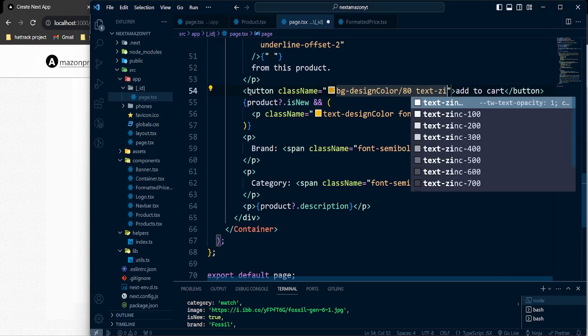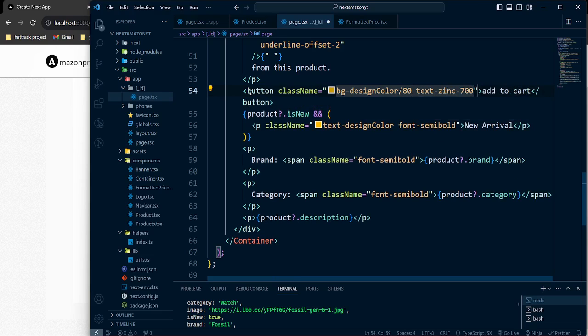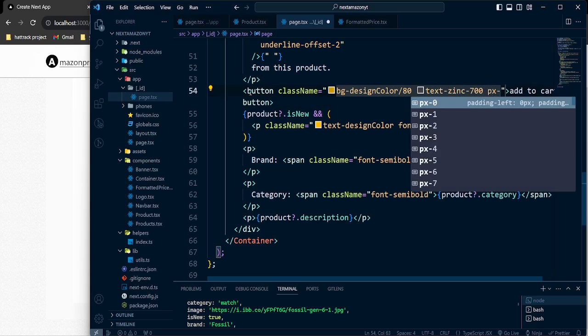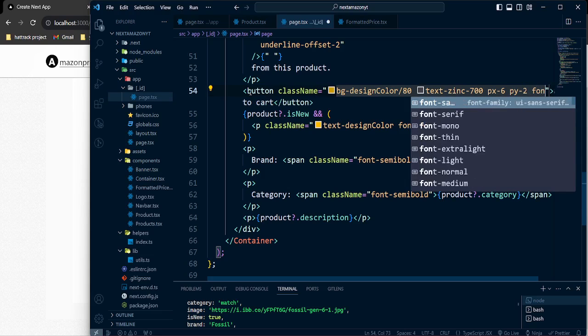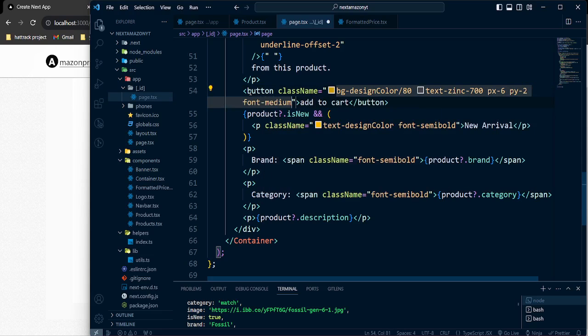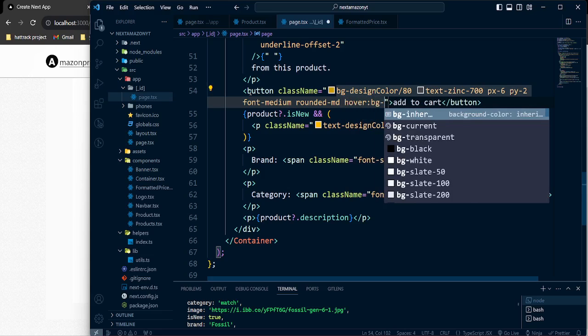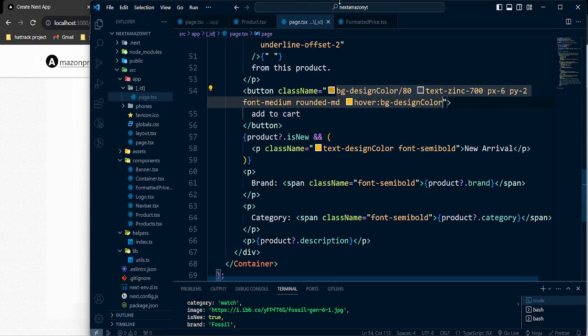And the text gonna be zinc 700, and after that padding x-axis 6, padding y it's gonna be 2, not 3, it's gonna be 2, and font medium, and rounded md. Okay, and on hover the background will be the design color.